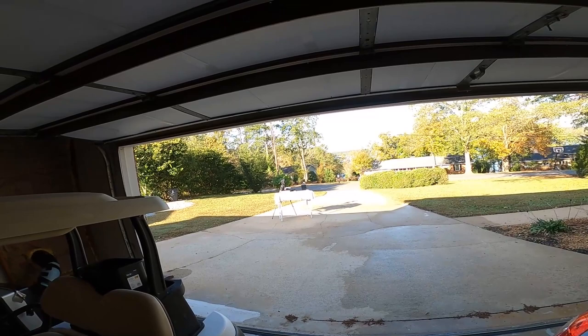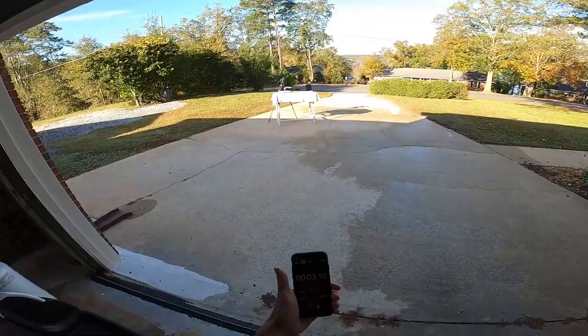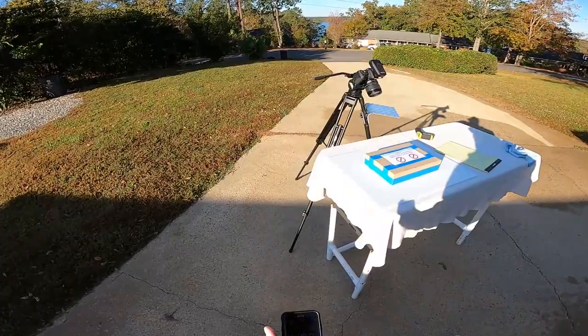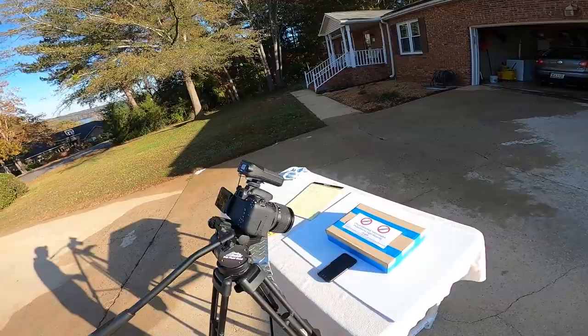All right, I am going to start inside here so that we can all see the timer. And I'm going to go ahead and start that right now. And come on out here. And again, you just can't see the timer, and I apologize for that, but I'll keep it right there anyway. These have been undercover now for a good 5 minutes or more.